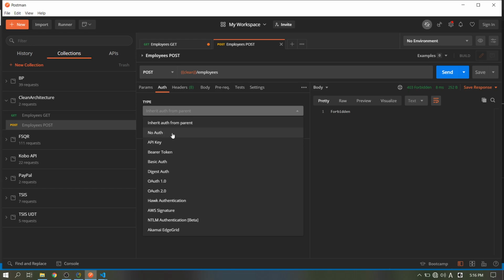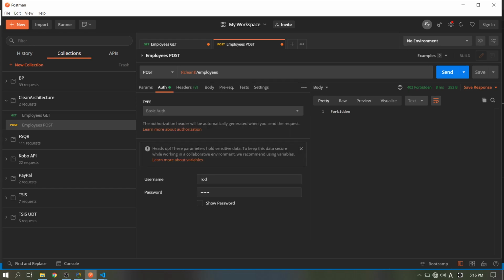When in production, you can try any authentication. What I am using in production is JWT. If anyone wants to know what JWT is, just comment in the comment section below.